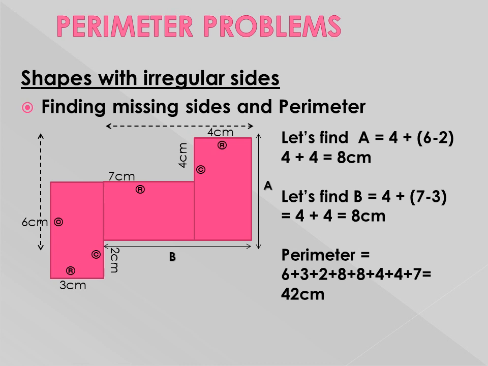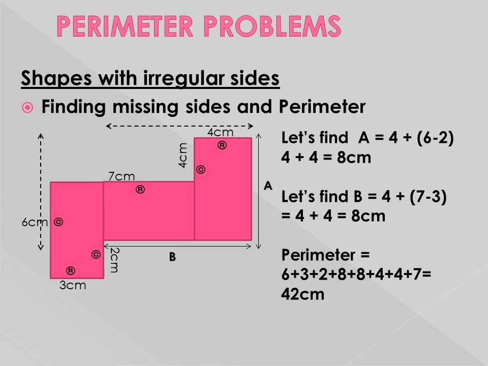Since we know that half of rectangle C is 4 centimeter, what about the remaining line? How do we look for the measurements? Look to the end of rectangle A, the first rectangle. Can you see it? What's the length of the side of rectangle A? 6 centimeter. But we cannot say the remaining part of line A is 6 centimeter, because 6 centimeter is longer than where rectangle C ends. So what are we going to do?